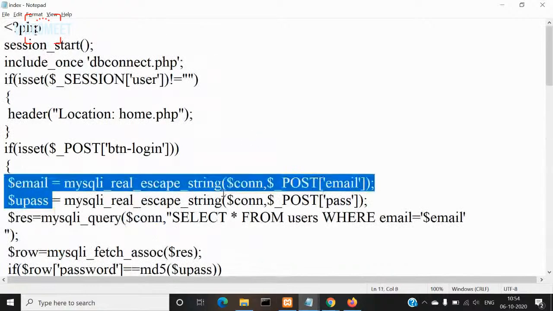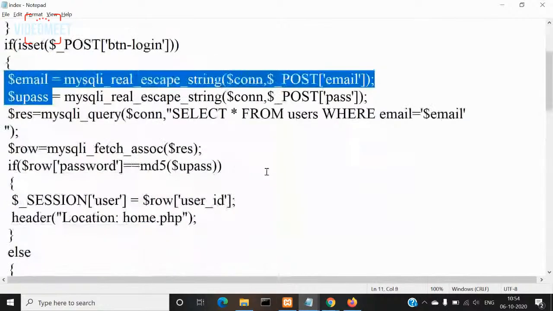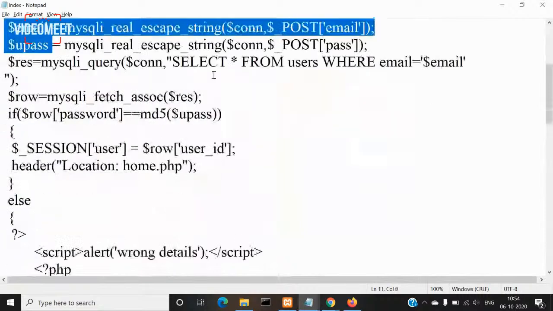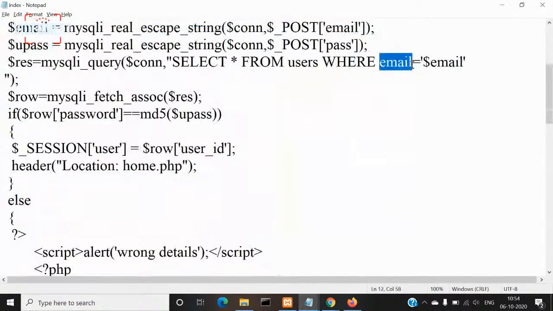Now we need to check whether there is a user in the table matching this email ID, whatever email ID you have given, because email ID is a unique field. There will be exactly one record in the table matching this email ID. So we need to write the select query matching that email. So how to write that one? I'm opening the double quote because I need to keep it in a string format.